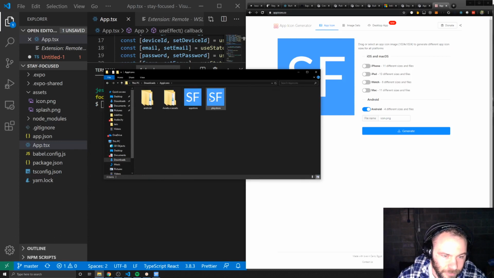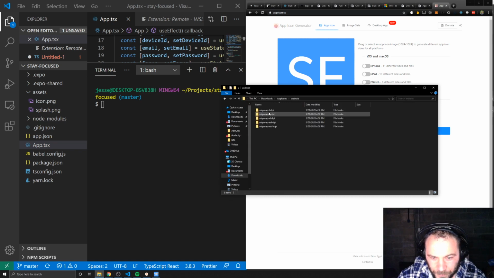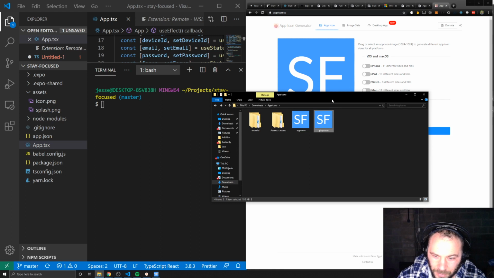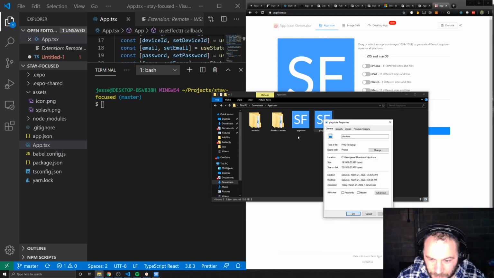App icons. Alright, so this one looks like Play Store. That's what we really want. So I'm just going to grab that one, I think. Yeah, for now I'm just grabbing this one. I think we just need one for now. I actually think... what is the difference with this? Yeah, maybe we didn't need to do that.